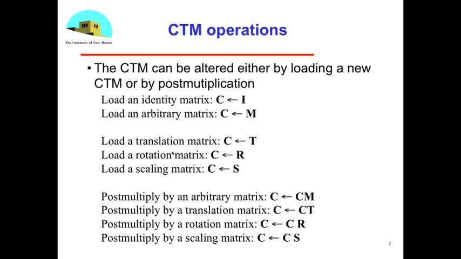And so we have an operation that says you're going to alter the current transformation matrix by, say, a translation matrix, and what that means is that you're going to take the current transformation matrix and multiply it on the right by a translation matrix or a rotation matrix or a scaling matrix or an arbitrary 4x4. So those are the kind of operations we would hope to see supported in our system, and in fact they were supported within the pre-deprecated OpenGLs.